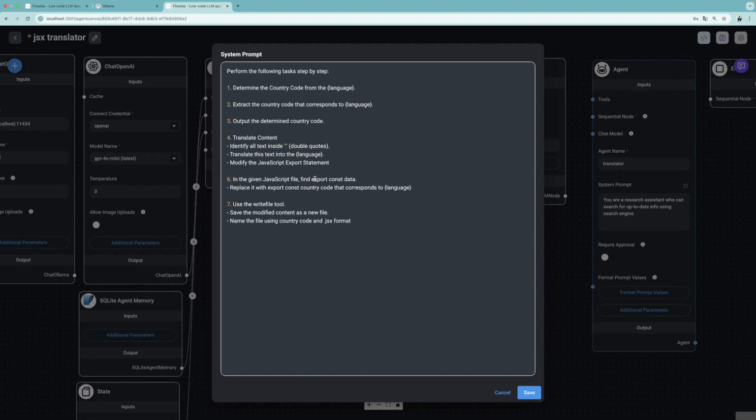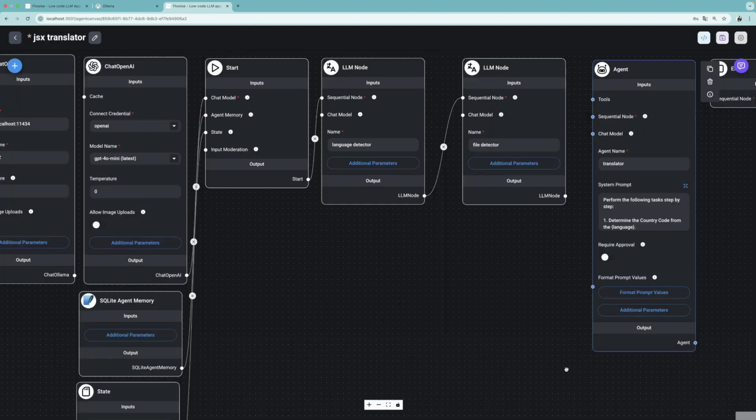In the given JavaScript file, find export const data, replace it with export const country code that corresponds to the language. And then I'm telling it specifically to use the write file tool to be more precise, and then save the modified content as a new file, and the name should be the country code and JSX format at the end.